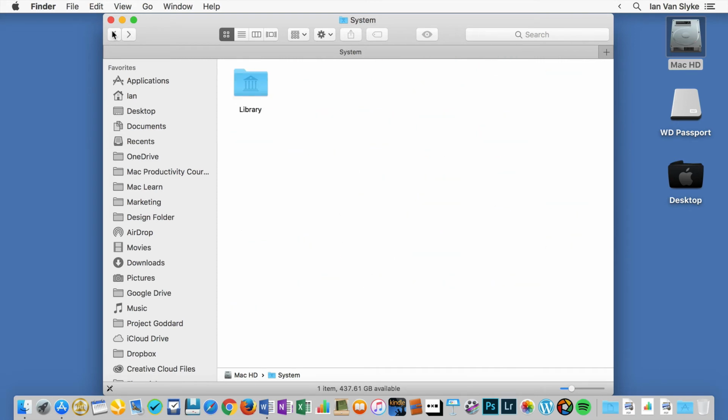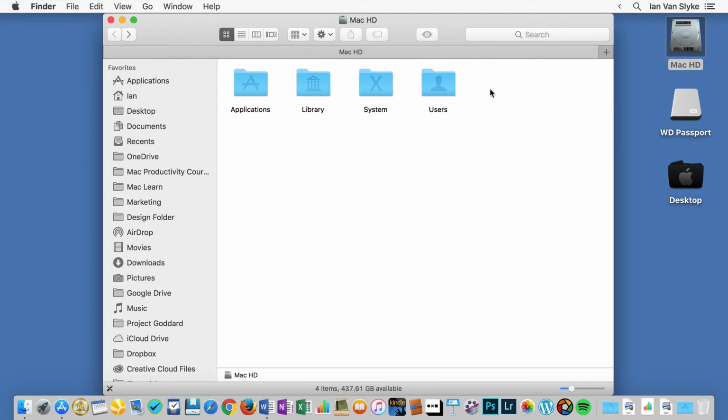So these 2 folders should always be left alone. Basically, there's no reason really ever for you to come in here and mess around with that stuff. And if something gets accidentally deleted from one of these folders, the computer probably will not work very well, and you would have to reinstall the operating system. It's not that big of a deal, but still a little bit of a pain.